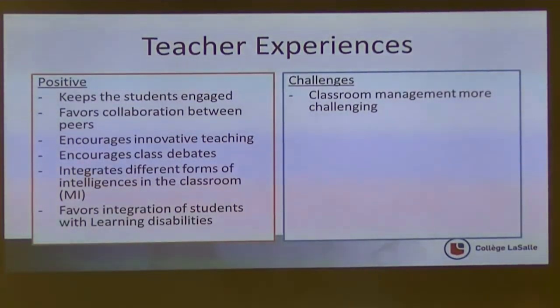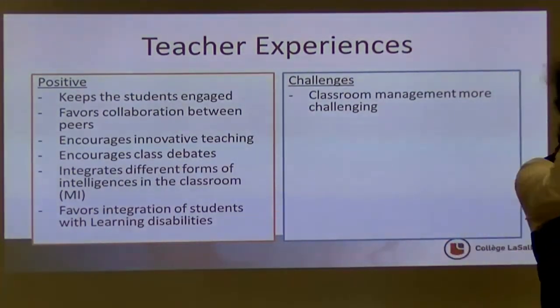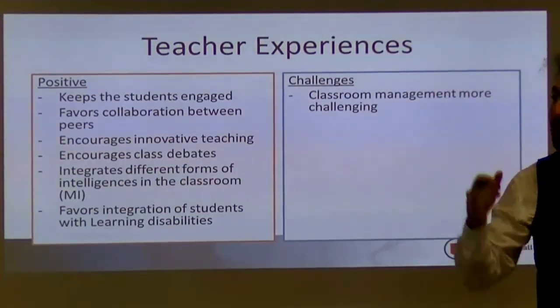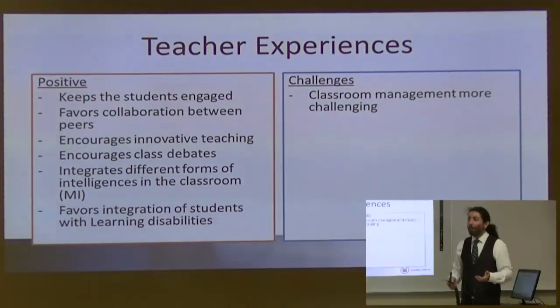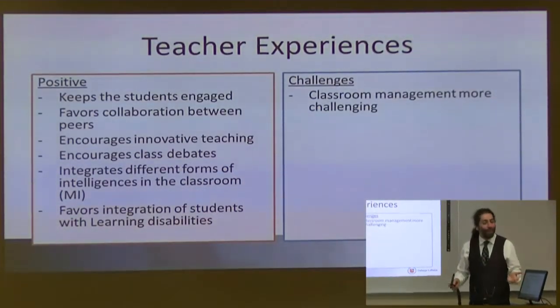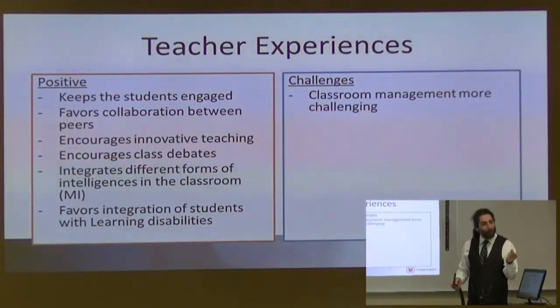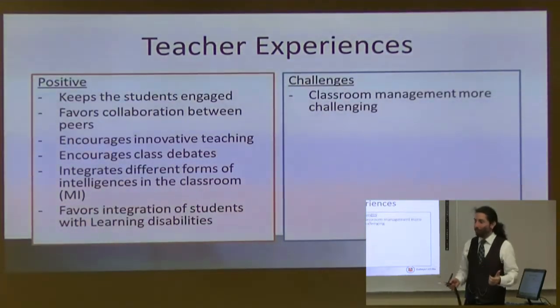Not only that, so in traditional classrooms, I kind of developed this sort of habit of knowing, it's not always the case, but most of the problematic students sit on the corners because it's the furthest distance from the teacher, they can hide better. I can zero in on them, right? And I can get them on my side. In this classroom, they can be anywhere, and I have no say. And so I can't catch it right at the beginning, and so that problem of classroom management might go on to the point where I'm like, okay, what's happening here? But it's a little bit late to take the reins.